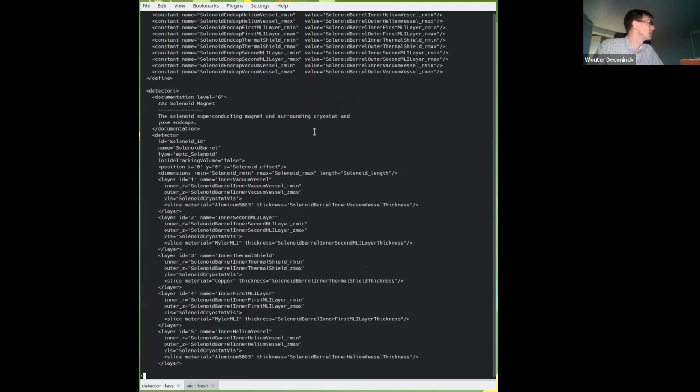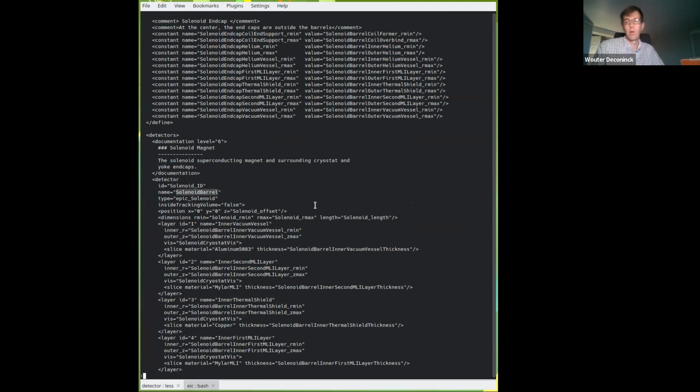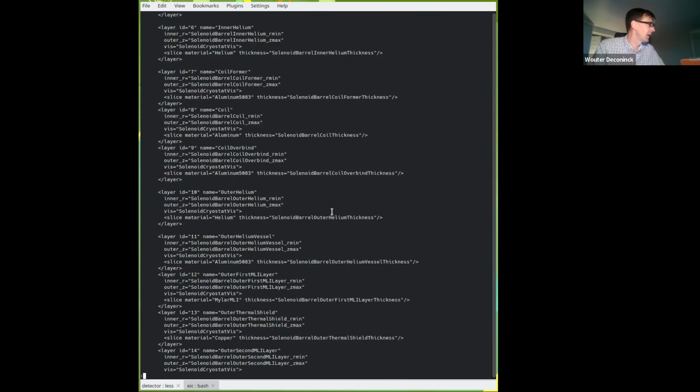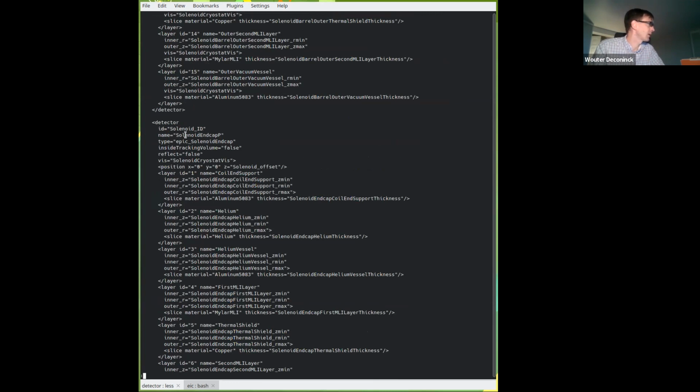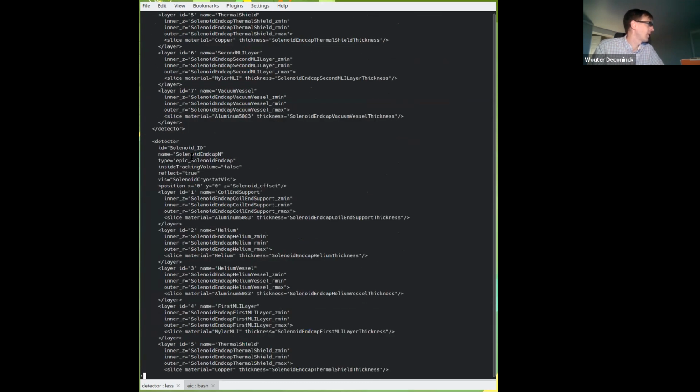And this is the part where it does the barrel part of this geometry. The solenoid is actually a little bit unique in that it has two end caps and a barrel that are part of the same system. It's probably the only system where all of our end caps, the two end caps and the barrel, are in the same geometry. Now, of course, it's slightly different, slightly special end cap anyway. So we have our barrel that we defined, and we define our positive Z end cap P, where P stands for positive. And then we define our end cap N on the negative Z side.